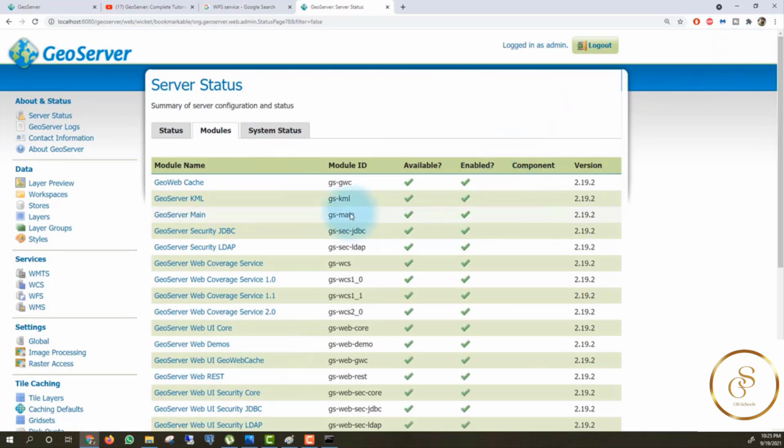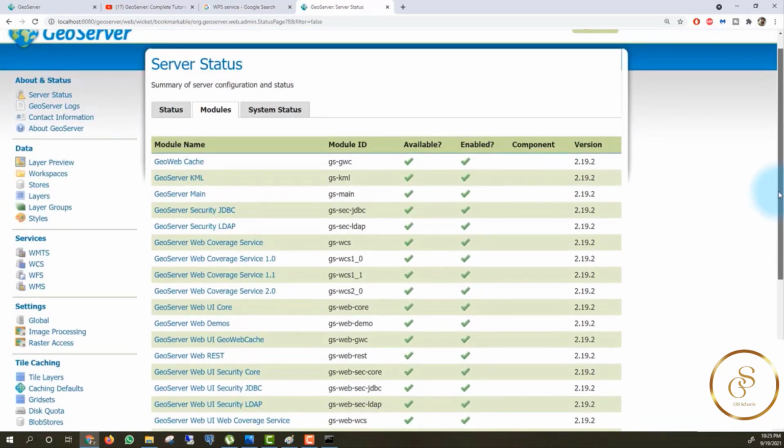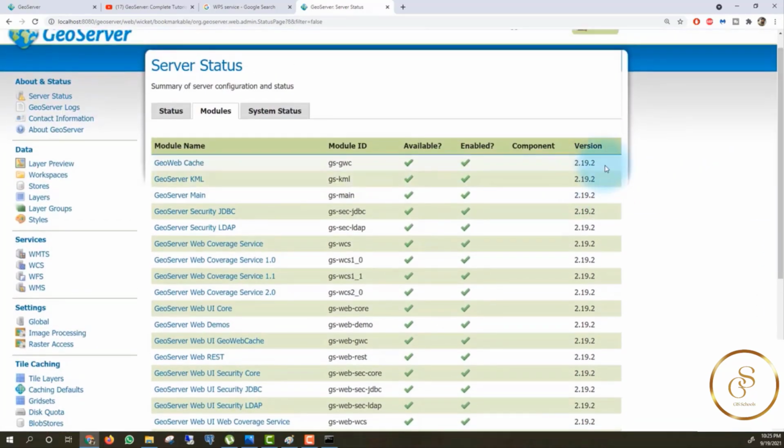The next module tab provides us with complete information about which modules we have installed. The initially installed modules are visible to you, but you can install them yourself here. You can view the version number of the installed modules, and you can also see the module's ID along with its current status, whether the module is enabled or disabled.